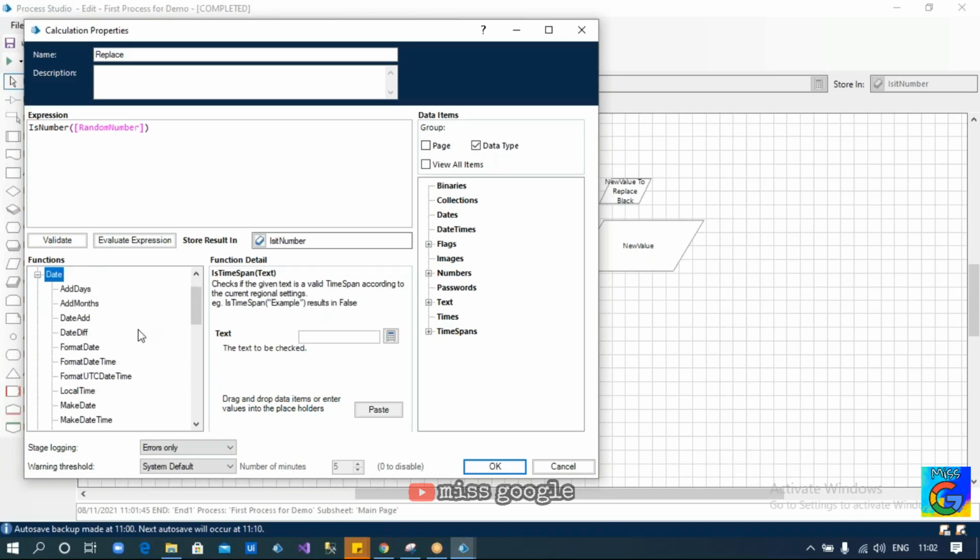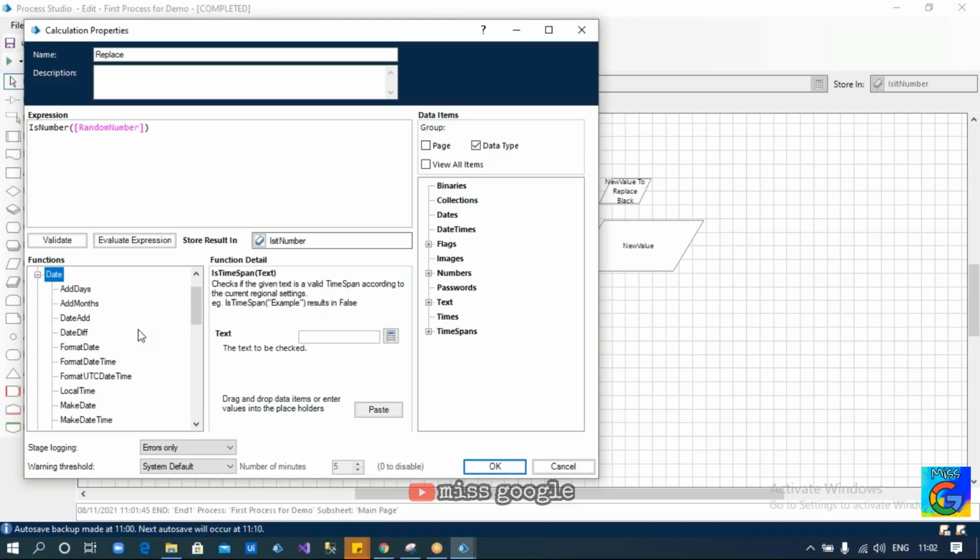We have date functions here. So date functions are really important. Date functions will help you in a lot of ways. So basically, in most of the automations which we do, we might be using one or the other date function. Whenever we are dealing with data, every data will have some date column.